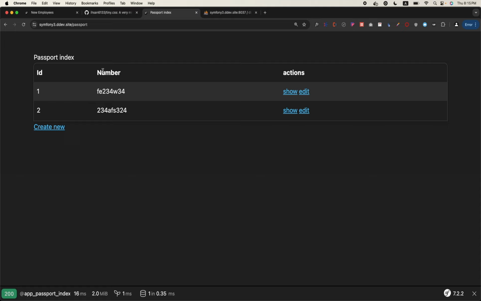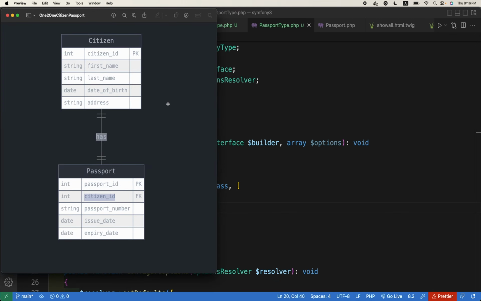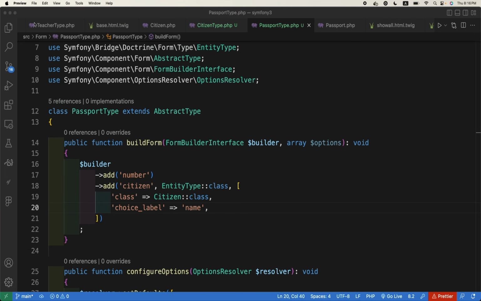Okay, any guesses how could they have created this? Find all. Yes, find all in the repository. We already have studied it. Exactly. Okay, now we are done with one-to-one relationship. This was one-to-one. We will go to one-to-many. So close it, and I will go to the folder again.